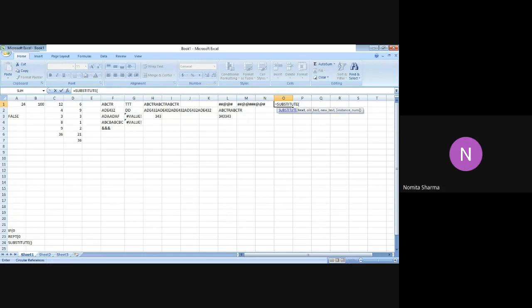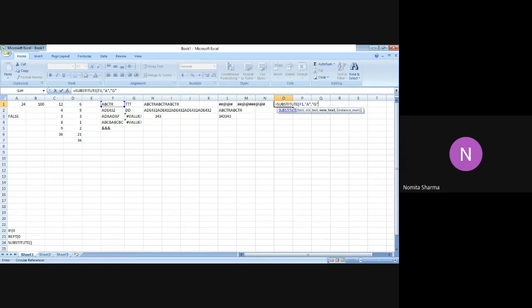Now this says the text, comma, the old text, comma, the new text, and the instance number that we want to have for this particular function. So in F1 I have this particular word that I want to be checked, and in that particular word I want to replace this particular letter with, maybe, G. Oh, I have to write G in quotes.